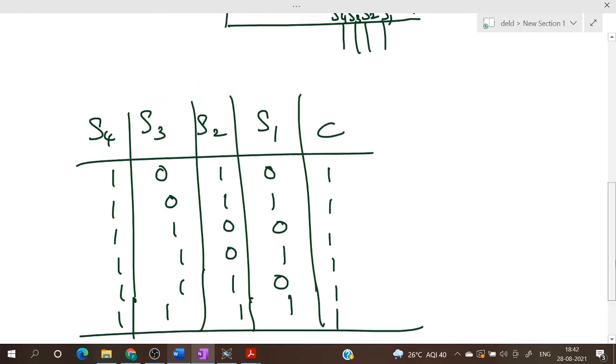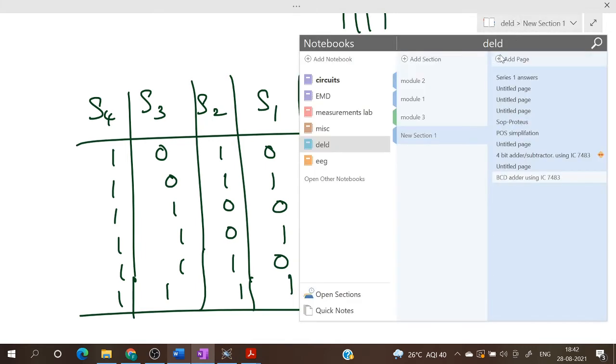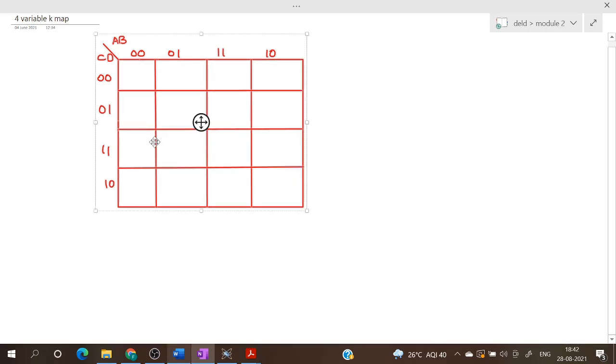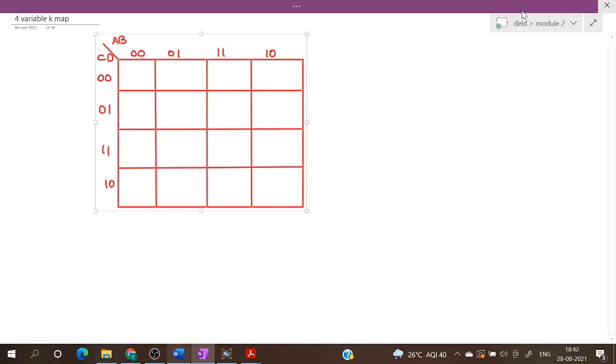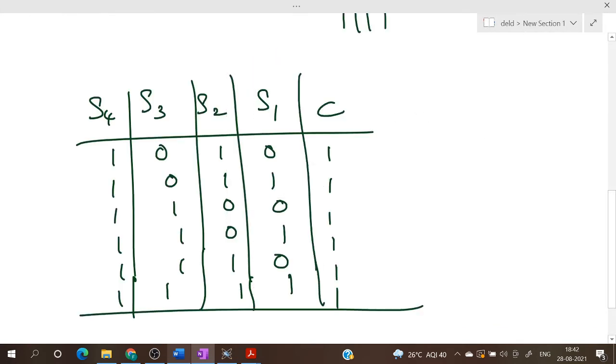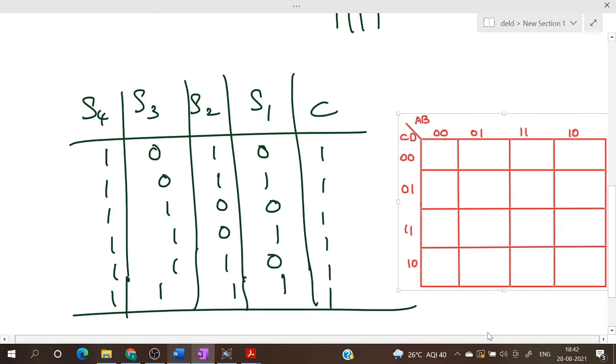So let us consider a 4 variable K-map, and if it is from 0 to 9, the carry out, this output, should be equal to 0. Let us construct a 4 variable K-map, and let this be S4, S3, and this is S2, S1.